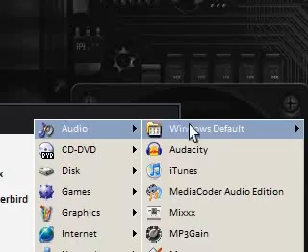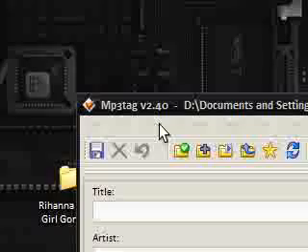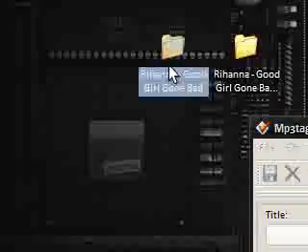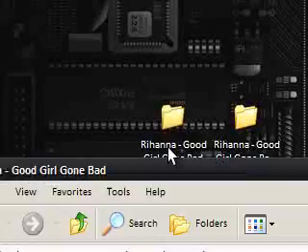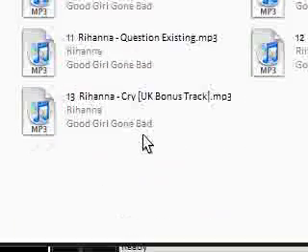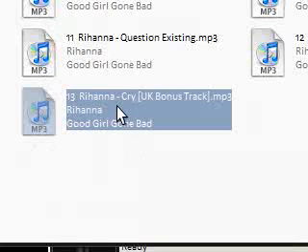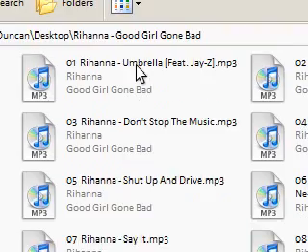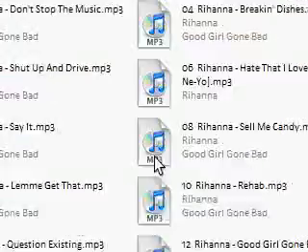Here we go. And I'll give you the situation I have. It's already loaded in for me. Basically I've got Rihanna, Good Girl Gone Bad, her album, and these are all the songs on her album. Now this is a UK track, it's got a UK bonus track, so we're going to ignore that because that's just a UK extra thing put into this album. So we're just going to consider the first 12 tracks.